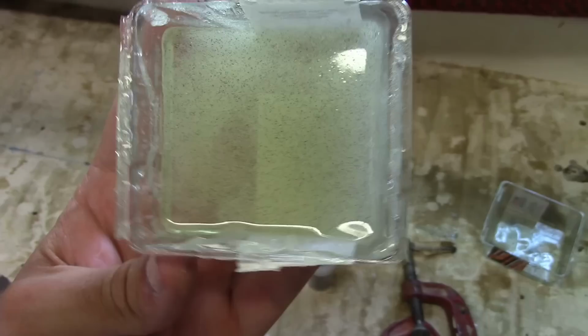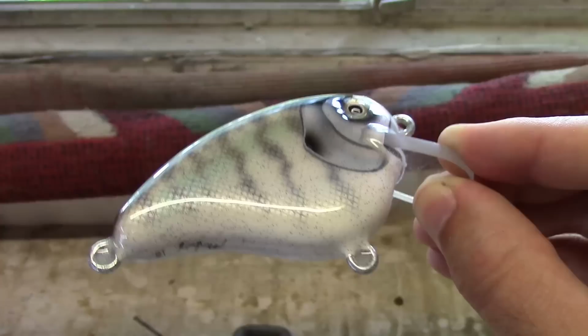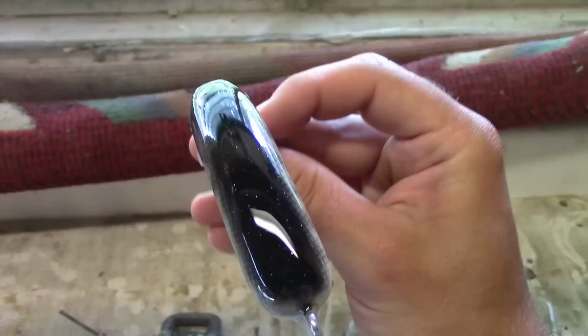I put a little bit of super fine black glitter flakes into this clear coat, hoping it will kind of add to the crappie look. There was a little bit of blue glitter in that stuff. Maybe you can see it on the back. Looks good.